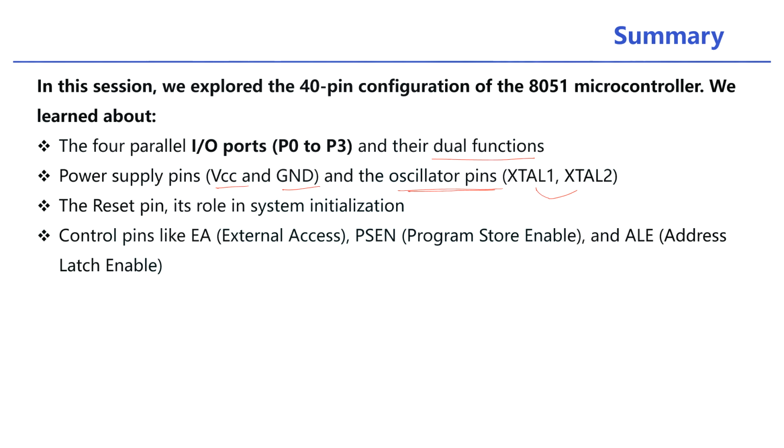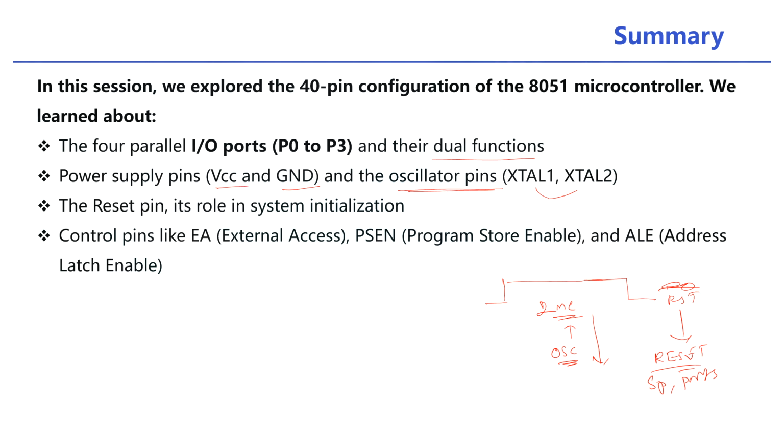We also discussed the reset pin and its role in system initialization. In order to reset the 8051 microcontroller, a high level signal must be provided for 2 machine cycles. One more important thing: while giving this reset, the oscillator must be running. Once a valid reset signal is available on the reset input pin, it enters the reset state, which means it terminates all internal activities and clears all internal registers, except the stack pointer and ports.